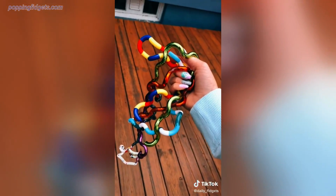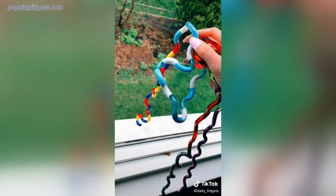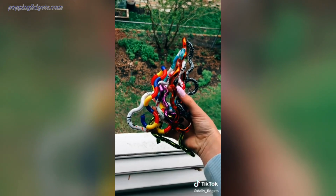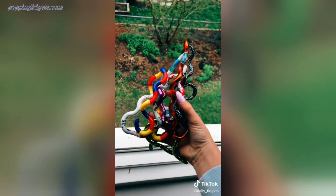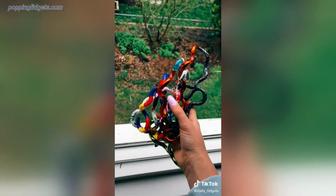Okay, I got them all, and now I'm going to see how far they fit out my window. Okay, guys, I'm at the window. Now let's see. Oh my gosh. Okay, it doesn't touch, but it's very close. Once I get more tangles, I am definitely going to connect them again and see how far it reaches that time. But this was so fun.